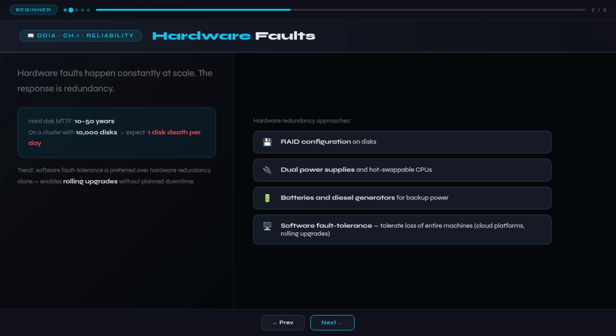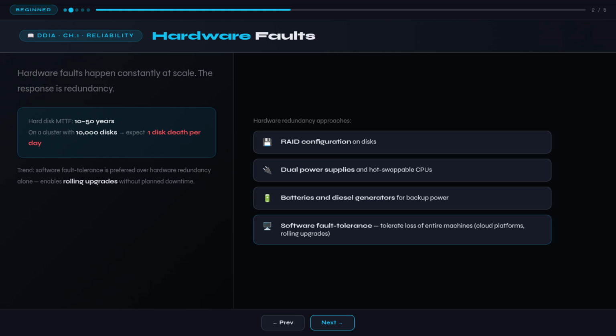The most obvious kind of fault, and the one engineers think about first, is hardware failing. Hard disks crash. RAM becomes faulty. Power grids have blackouts. Someone in the data center unplugs the wrong network cable. This happens more often than you'd think. Anyone who has worked with large data centers will tell you, these things happen all the time when you have a lot of machines. Let's make this visceral with real numbers.